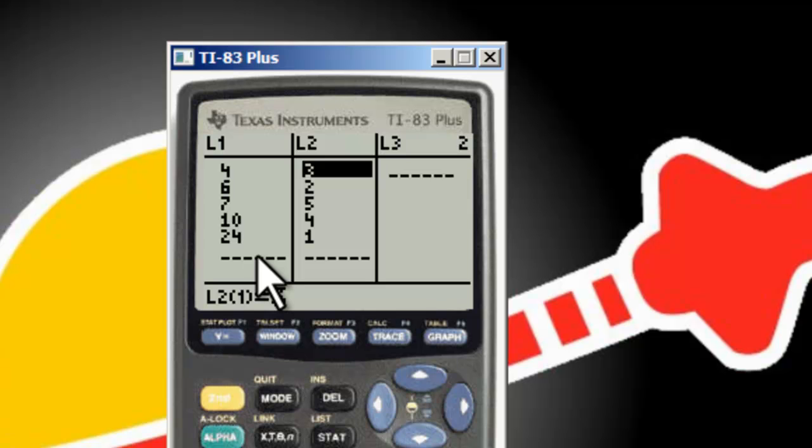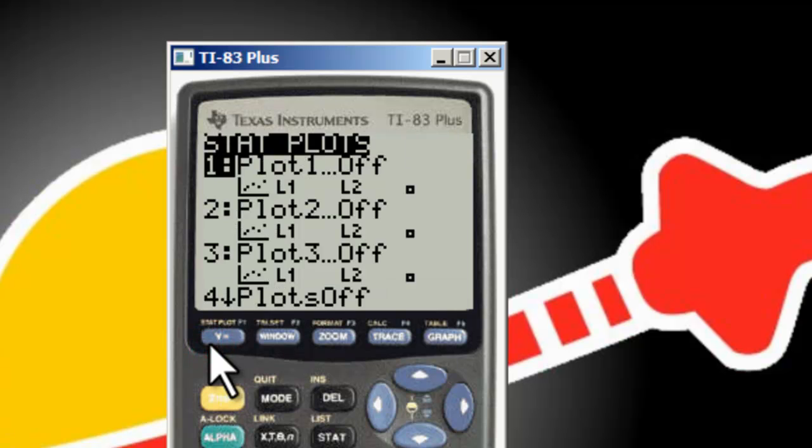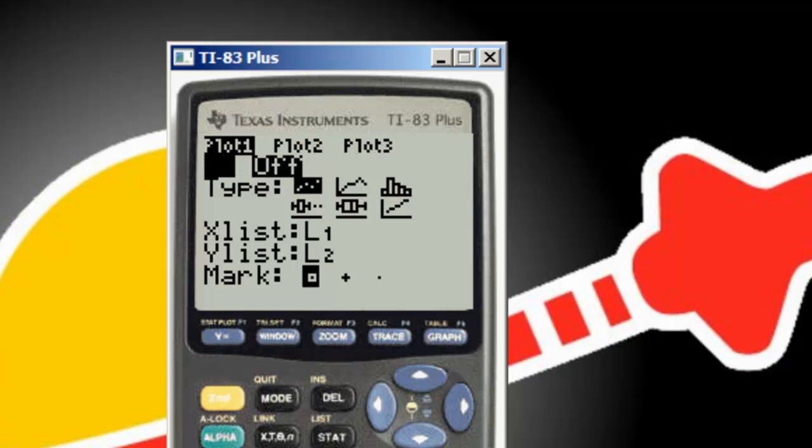So we remember how to make a histogram in basic form. You just go to second y equals to get to the stat plots menu. We're going to turn on plot number 1. You can turn on up to 3 plots at once. We'll just do one at a time for now. Let's turn it on by pressing enter. You get many types. So I'm going to go down into the type line, and then I'm going to go right until I get to the histogram line. We'll explore lots of these in class.